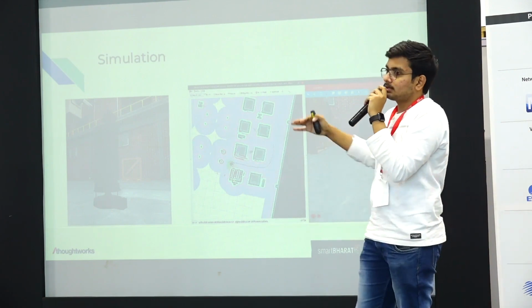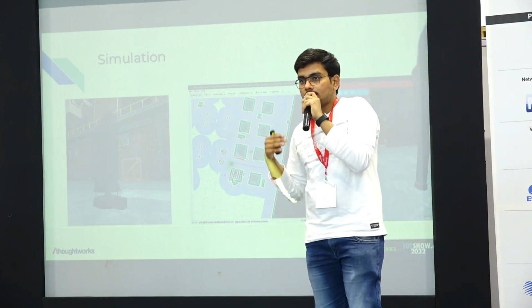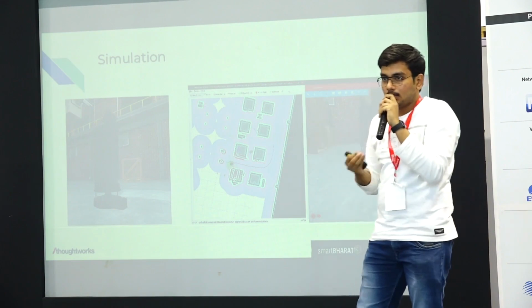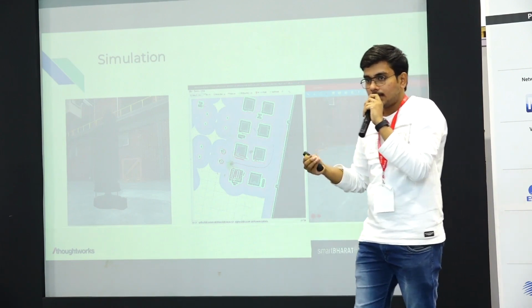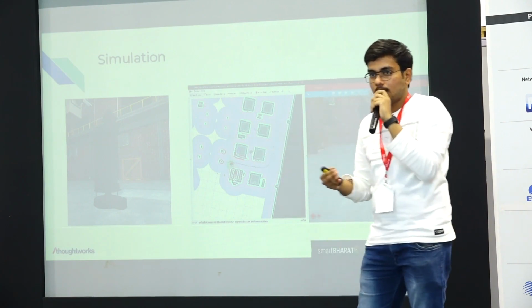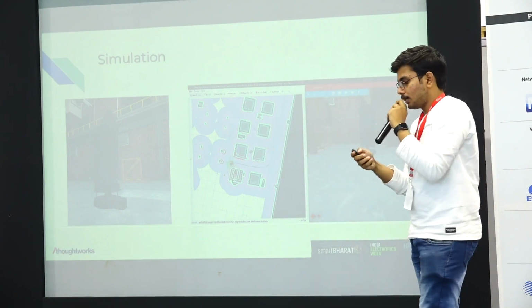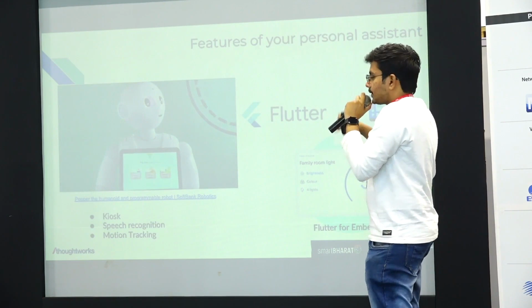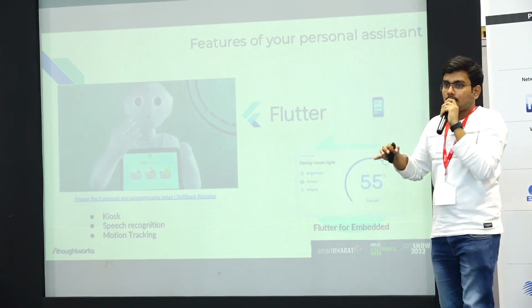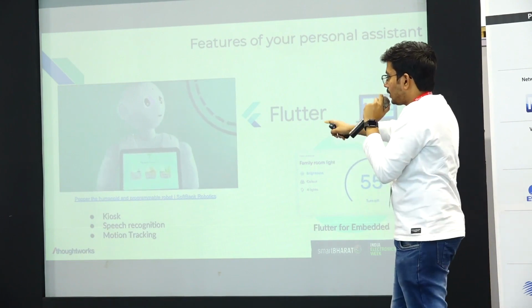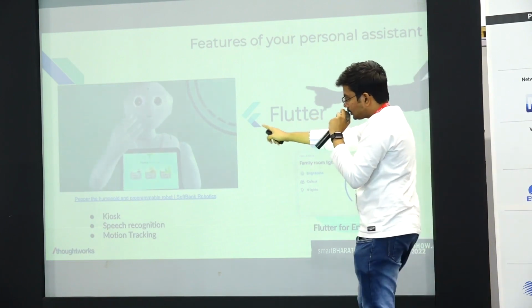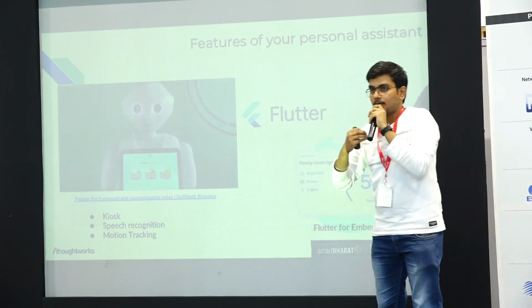We are able to use the simulation in our CI pipeline also. So whatever algorithm we tweak, whatever changes we make, it will be tested as part of the pipeline. So we can cut down the time to road, and we can quickly develop on it. Moving on to the personal assistant features, we are currently exploring Flutter for embedded. So we can have some kind of kiosk on the bot so that we can try to interact with it.